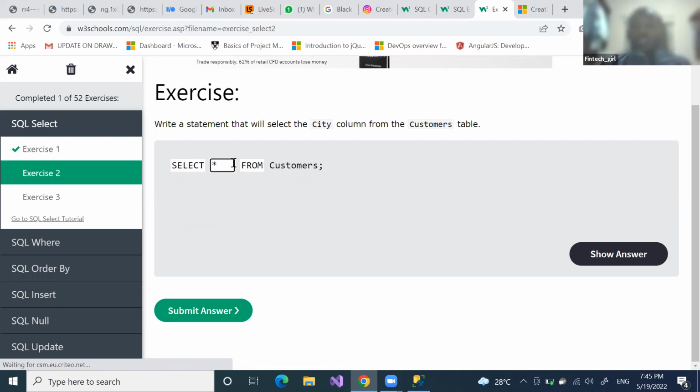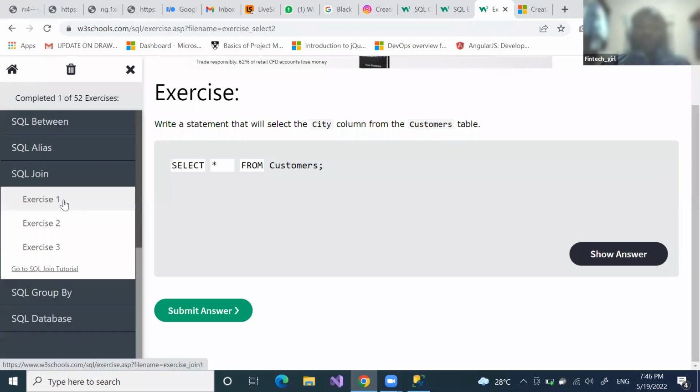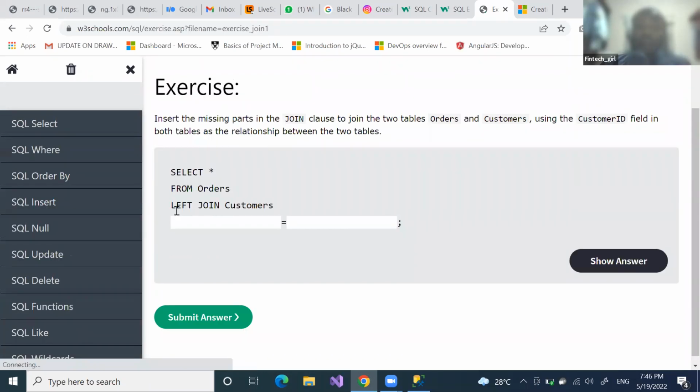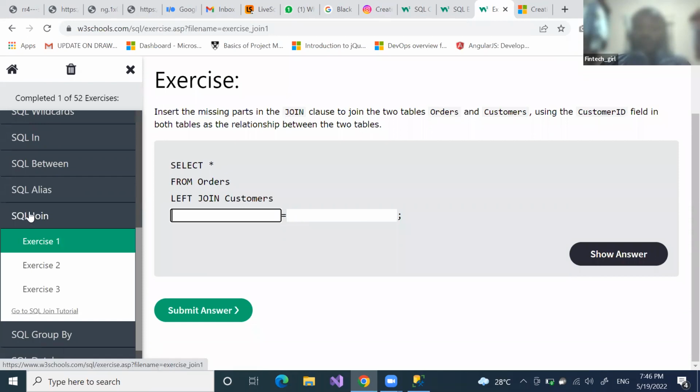So basically these are very basic statements, but by the time you keep going through all of them, you can see SQL joins here. We can click on exercise 1, for example, and you can see select star from orders left join customers on this equal to this. So you can just try out these things.